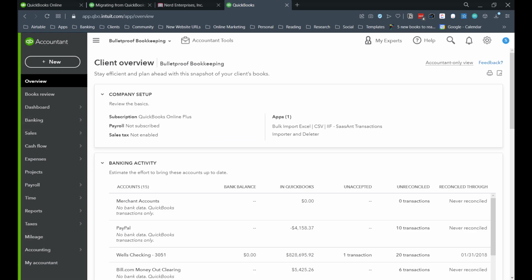Banking and bank fees. This is the cornerstone of your accounting system, right? I wouldn't say it was always the case, but especially when bookkeeping went to the cloud, this became the cornerstone. Everything's going to run through your banking and bank feeds, and this is why in my Bulletproof Bookkeeping course, I start you off with the bank feeds, and I have multiple detailed lessons on how to set up bank feed rules and other ways of getting transactions into your accounts in case you have trouble connecting your bank or anything like that's going on. So I really think this is such an important thing to understand how it works.